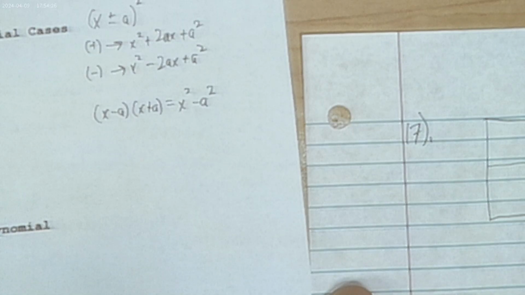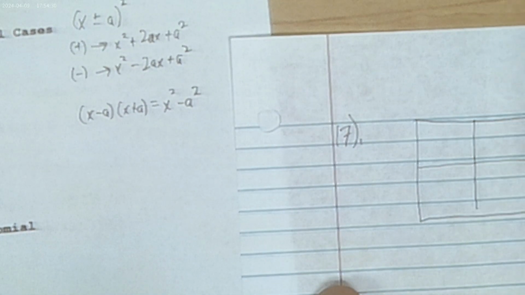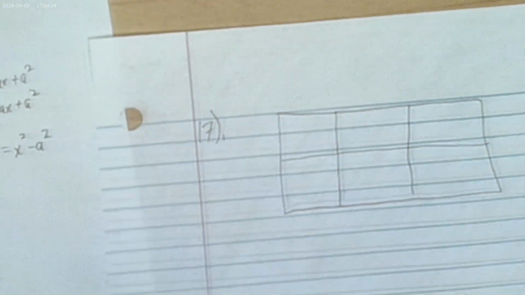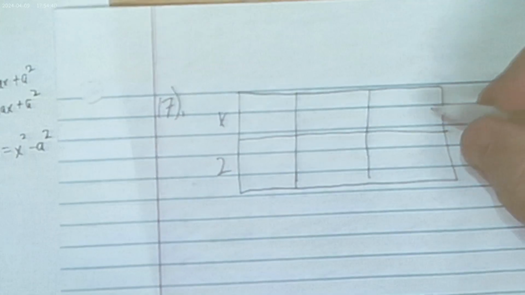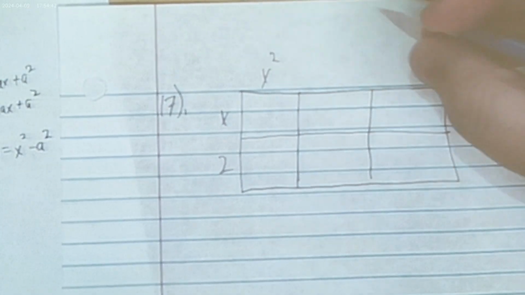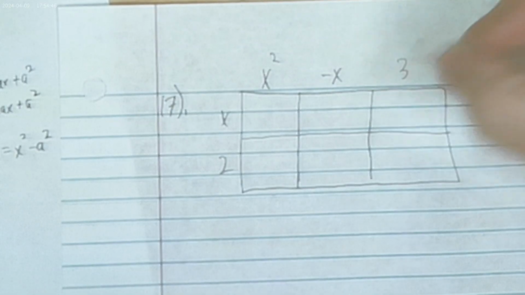So let's see, I've got to draw that there. And I know it's thrilling watching me not draw something on camera, but here we go. So, all right, this is the first box for number 17. I've got x plus 2, and then this is x squared minus x plus 3. All righty.